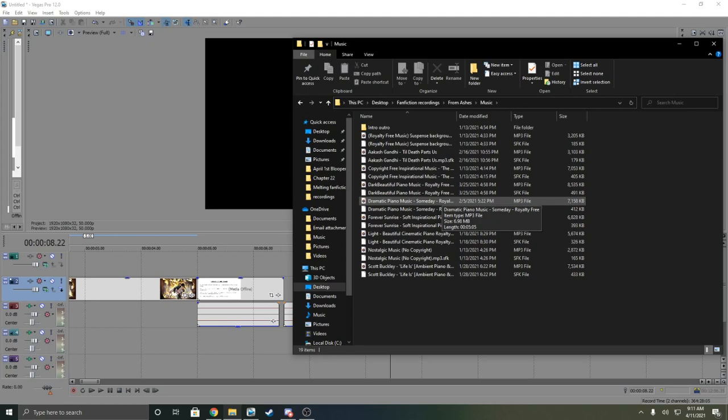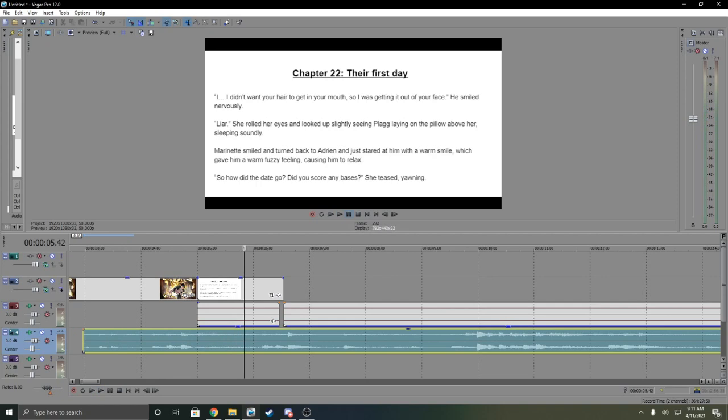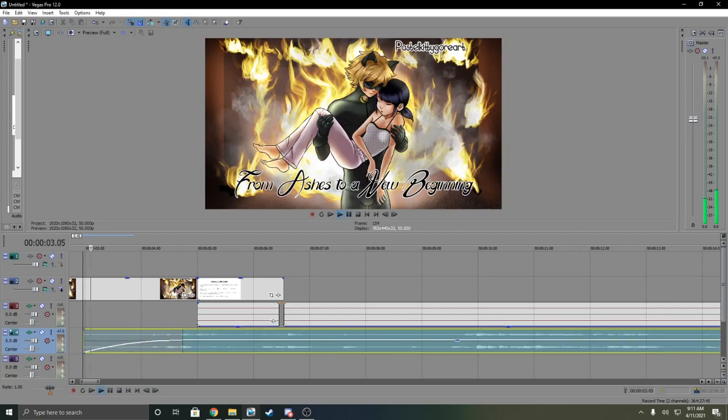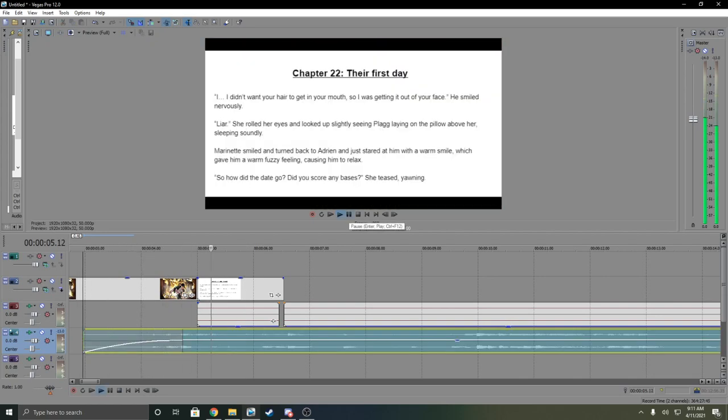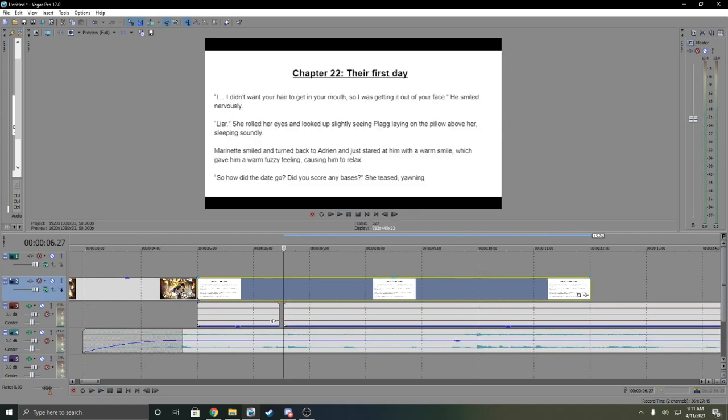The audio that I use, you just drag it, and see there's a lot of empty space, so I just drag it and see that's a little loud, so I would bring it down and you can fade it in. And you can also make that fade in as well.